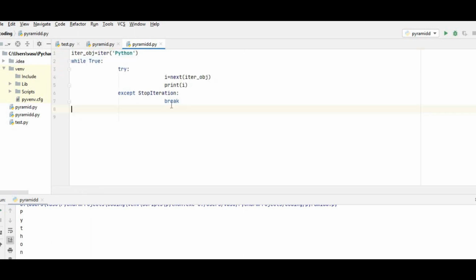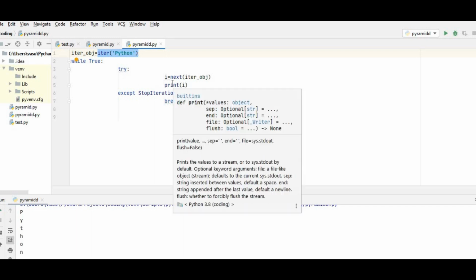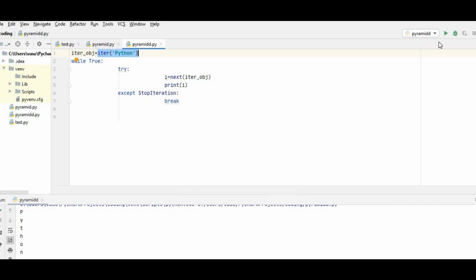how it is iterated. Here I have given a simple variable called iter_obj equal to iter of Python. So here I am giving iter of Python. What does it give? Can you expect the output? It will tell which type it is, and while True. If it is true, we go to the try block. In the try block, what am I doing? i equal to next of iter_obj.